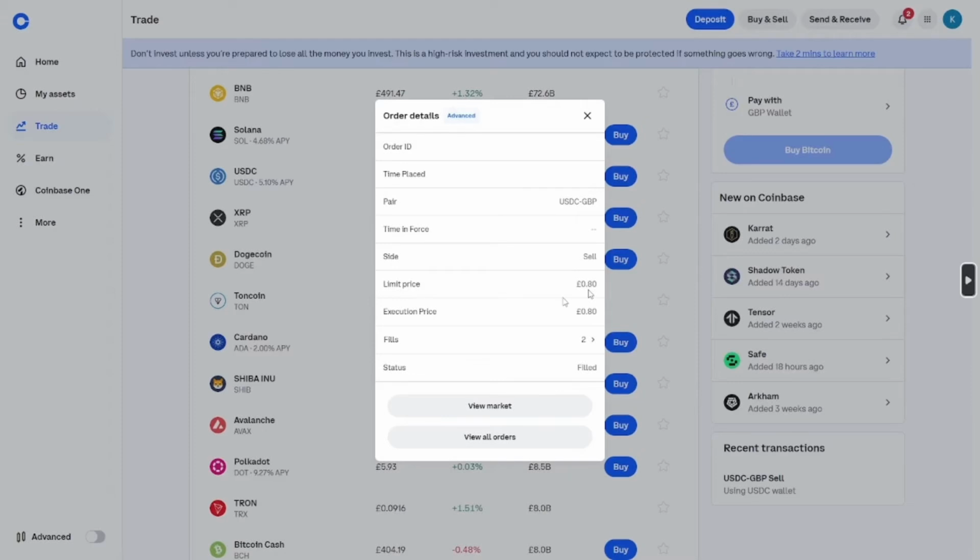However, if your transaction is still pending, you want to look for the cancel payment option, and you will actually be able to cancel your payment. If you don't see the cancel payment option, the transaction is probably already confirmed, and that might mean that it is irreversible. So there you have it. That's how you can cancel a pending transaction on Coinbase.